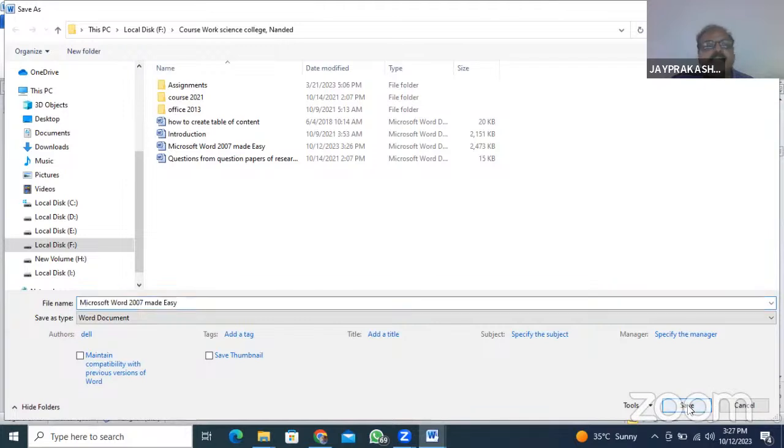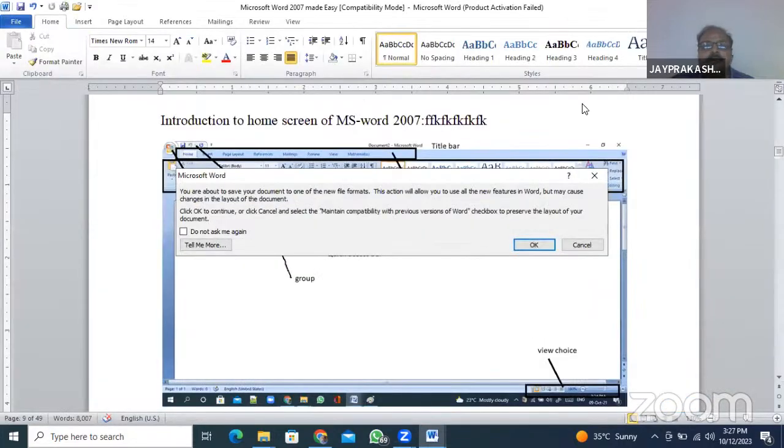I'm not changing any folder. What does it say? Microsoft Word is saying that you are about to save your document to one of the new file format. This action will allow you to use all the new features. Okay. Why is it showing?